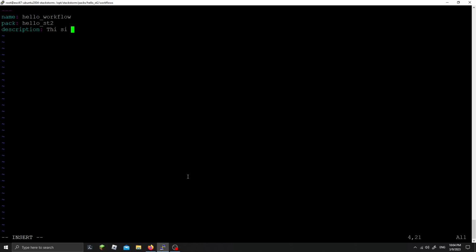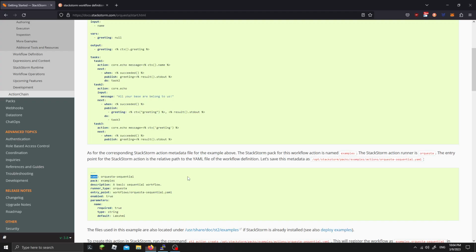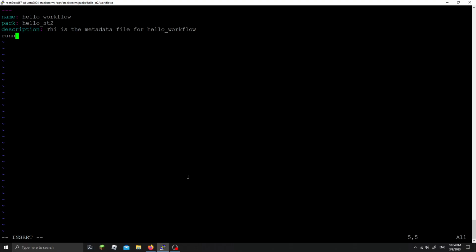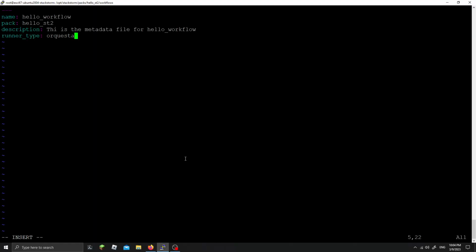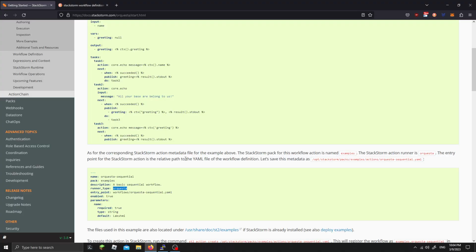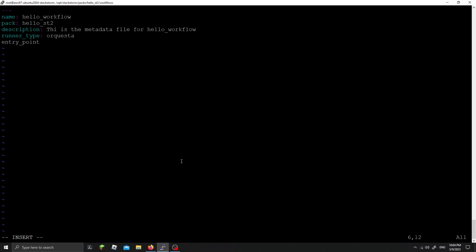Description: this is the data file for the workflow. And a runner type, which is the type of the workflow. It's the same type here, Orquesta. Yeah, did I say it right? And the entry point.